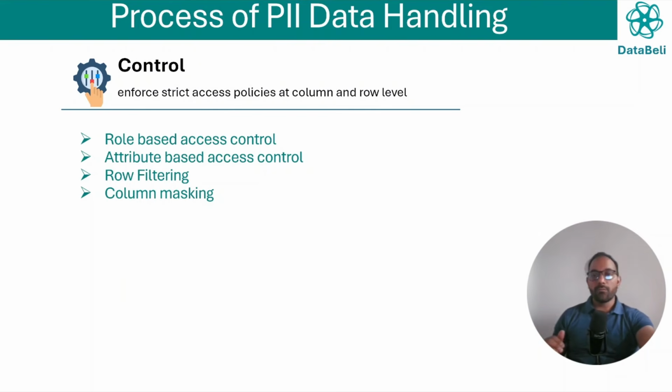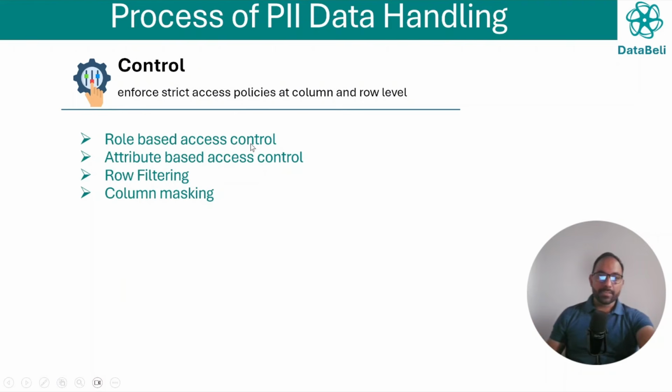Next one is row filtering. So if we have a table, then depending on the user, which user group he is coming from, we can apply some row filter to display or hide some data. So we will see this during the demo. And column masking is, we can apply masking on the column values depending on the type of the data which is there. Like for name, email, phone number, we use different kind of masking which we will see. So depending on which group the user belongs, the column will be masked.